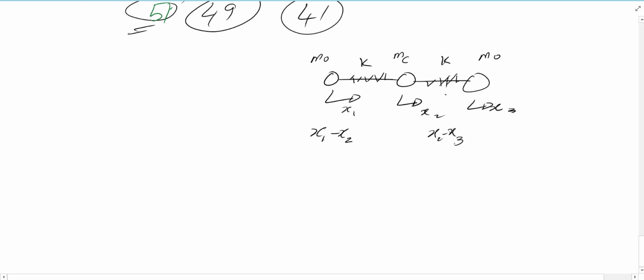So it's going to be x2 minus x3, I'm sorry, and it's also pulling on the other spring by an amount x2, but it's being compressed from the other side by x1. So there is a pull by x2 minus x1. This is how you model it. It's compressing on this side by x2, but it's being elongated from the other side by x3. So the net compression in this case is x2 minus x3. And the net elongation, because it's pulling on this spring by an amount x2 but being compressed from the other side by x1, is due to the displacement of the carbon atom. You need to keep this in mind.